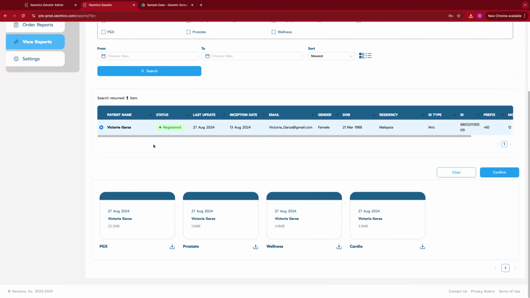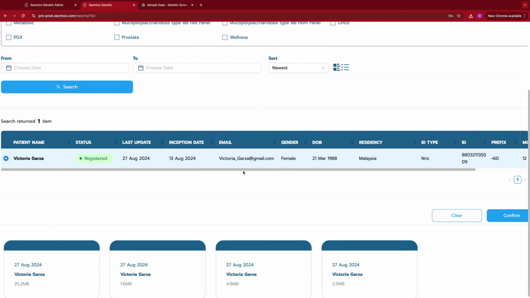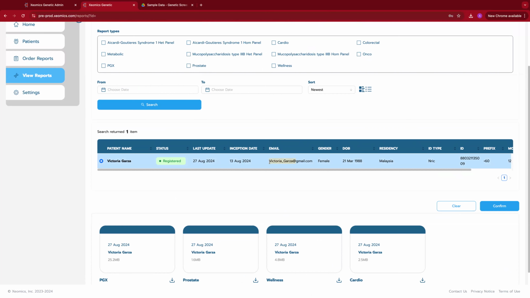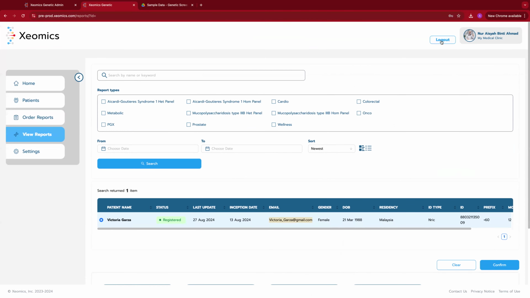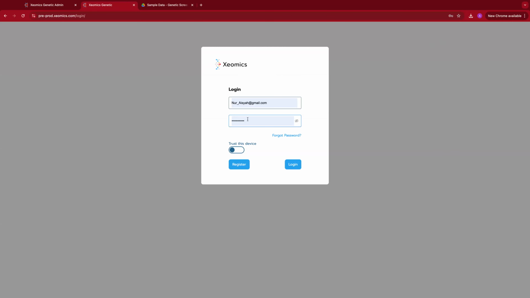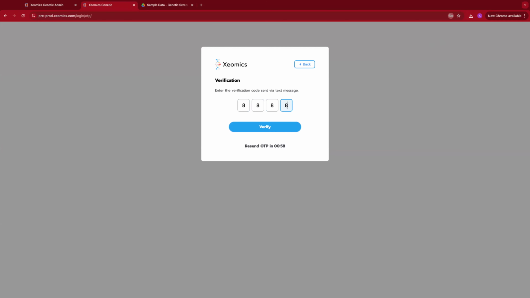Now for Victoria Garza, I can also, if I was to log off this doctor and log on as the patient, in this case, we're going to log out of the doctor, and I'm now going to log into the patient, Victoria Garza. Once again, with two-factor authentication, I enter my OTP.